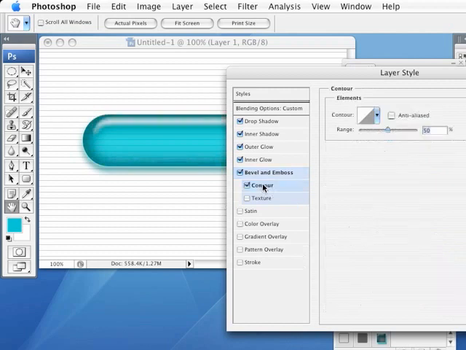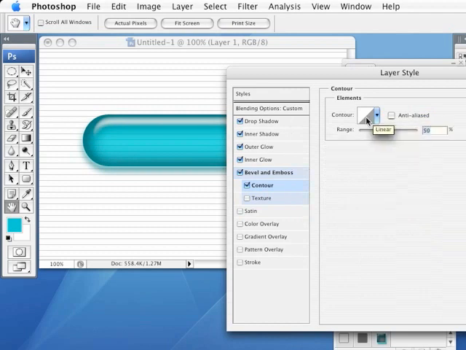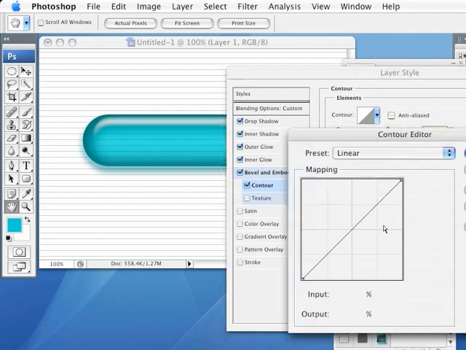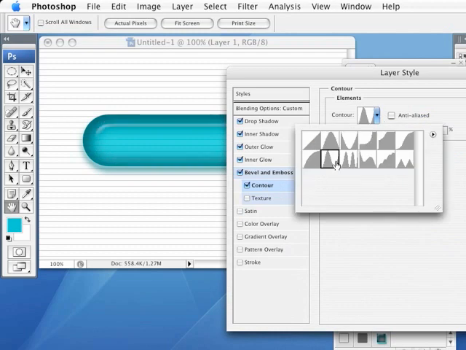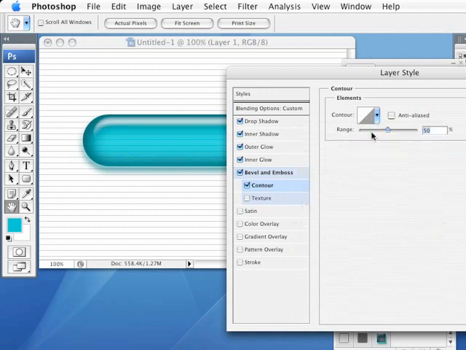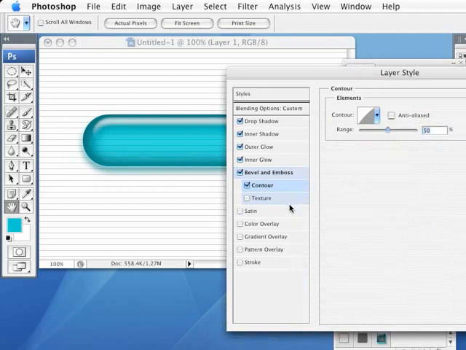Where you can start to really tweak it, if you click on the contour button, this is a pop-up menu of other choices, but if you're willing to experiment even further, you can also just click right in the middle of it, and it comes up with a little curve that you can actually start playing with and experimenting and see what that does to your image. So you may choose to use your own like this, or you may choose to not use it at all, or use one of the built-in ones as well. I think we're just going to stick with a very basic one. I'm just going to pull this up just a little bit like that.